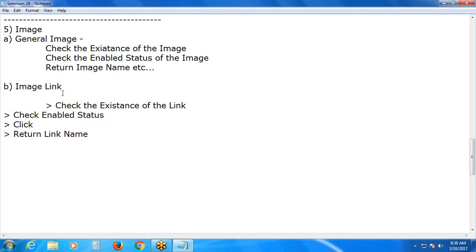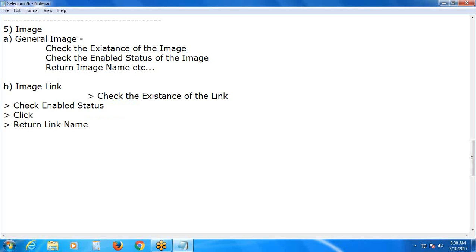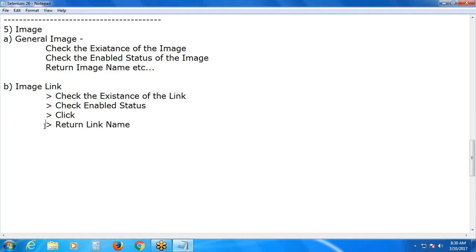No. See, observe. First, check the existence. Next, check the enabled status. Next, click. Next, return image link name if required.